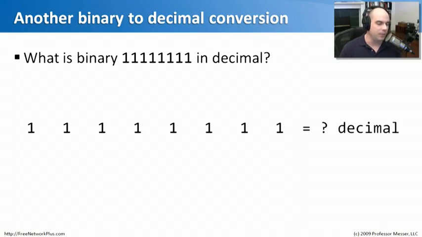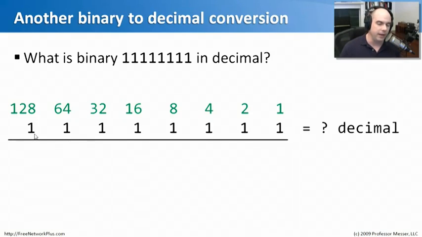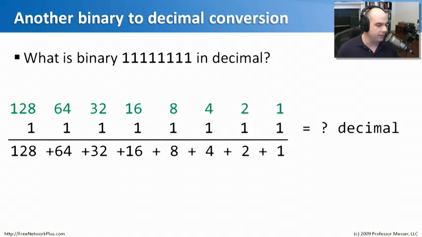And you'll see later on why that becomes a very important number for us. But we do the same thing. We put all of these ones down, these 8 ones, on our screen here or on our piece of paper. We'll put our binary to decimal conversion chart right on top of it. And then every place we see a 1, we bring that number down and we add all of those numbers together. So in this case, every single one of these bits was a 1. So we're going to bring down every single one of these numbers and we're going to add them all up.